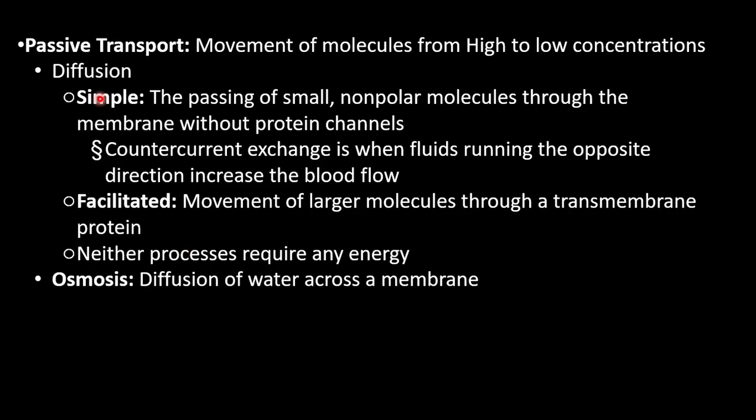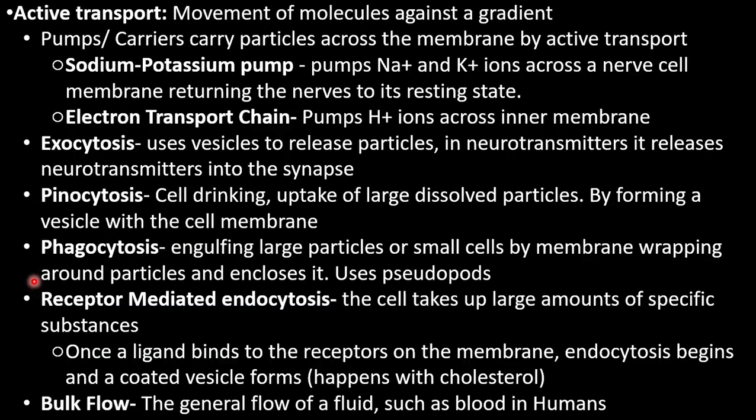Anyway, mechanisms of transport. Here we go. Passive transport we already talked about, along with simple and facilitated. And then osmosis we talked about in the last slide. If you want to read over that real quick, pause the video. So active transport. This is the movement of molecules against a gradient. So pumps and carriers carry proteins across the membrane by active transport.